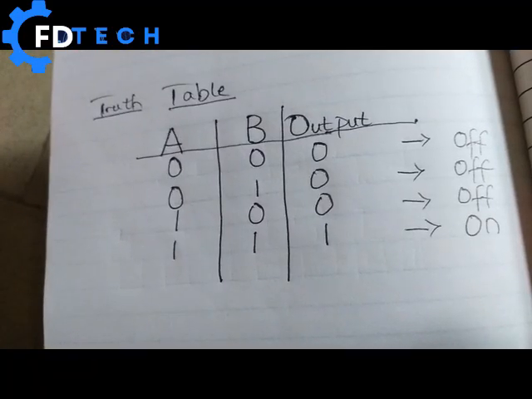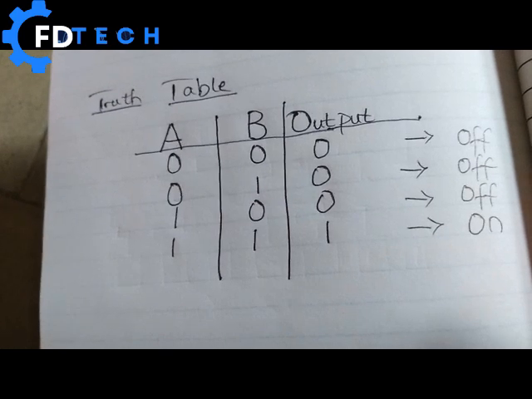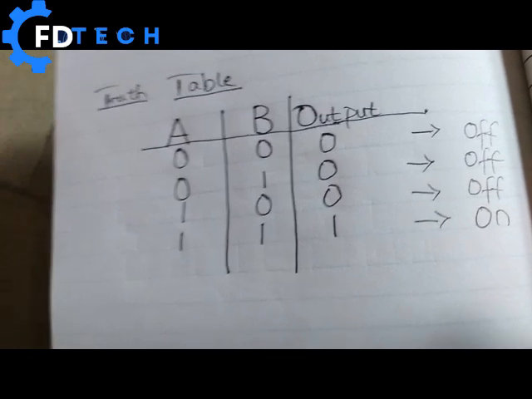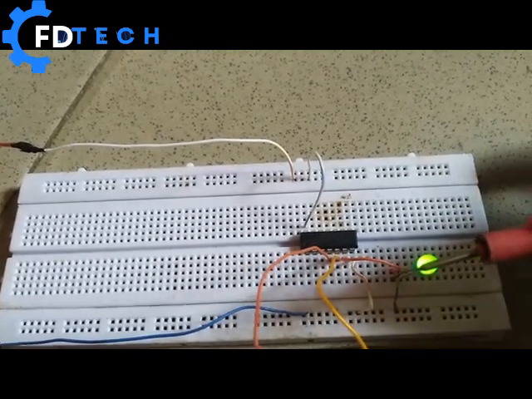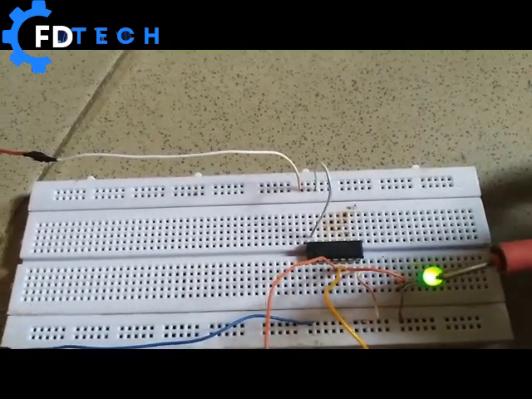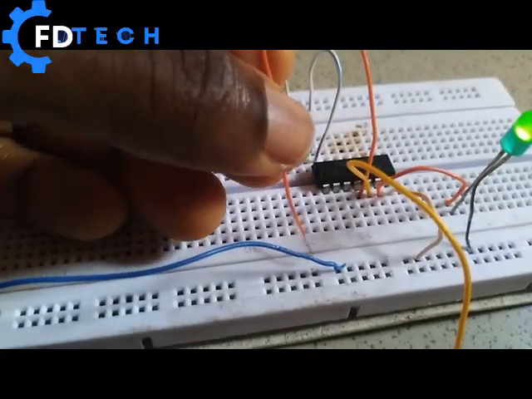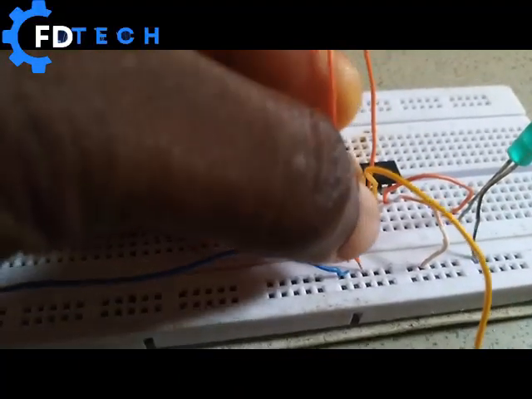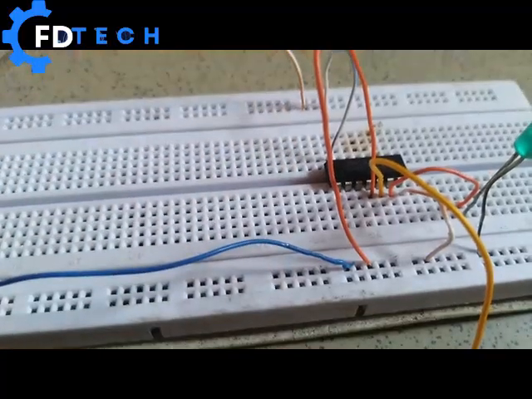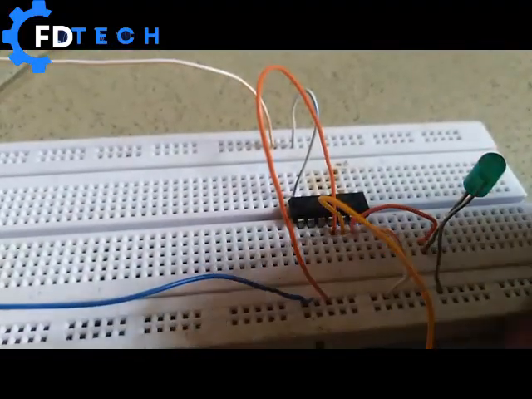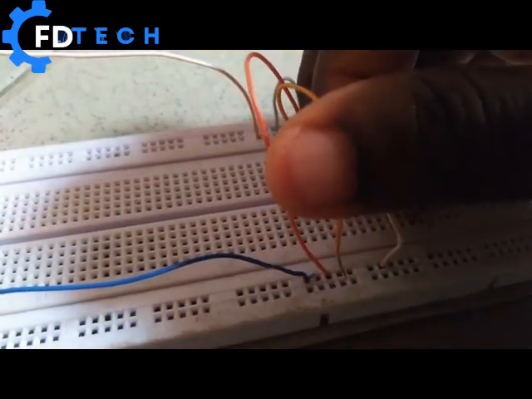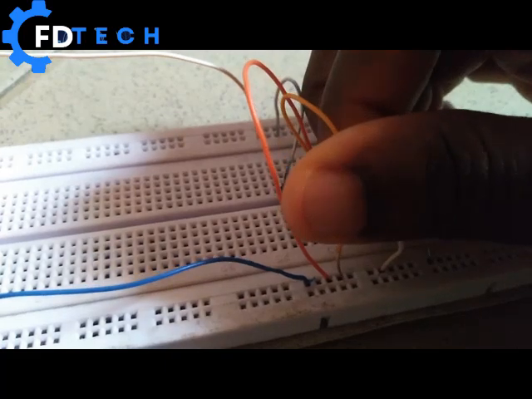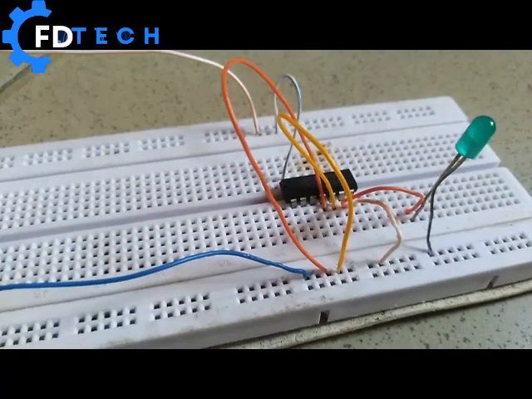If I have my first input as 0 and my second input as 0 also, my output will come out as 0, which is off. So let us see if our LED bulb will turn off as written on our truth table. Just like this, it is connected to ground level, and you can see that the bulb has already turned off even before we connect the second input. Let us just connect it for us to understand what we're talking about. So when both inputs are 0, our output also will be 0.